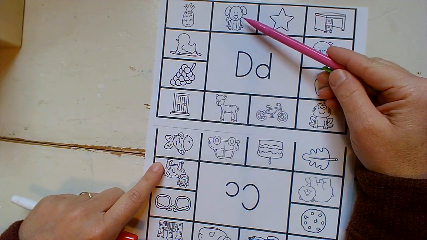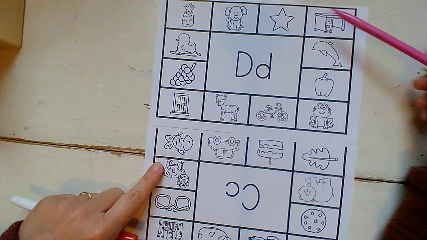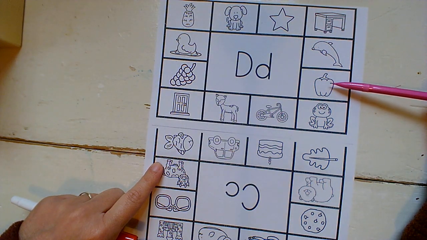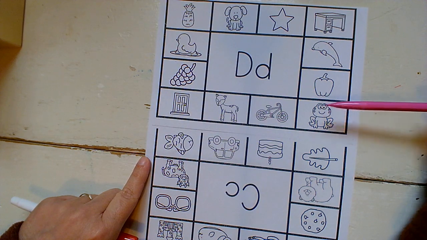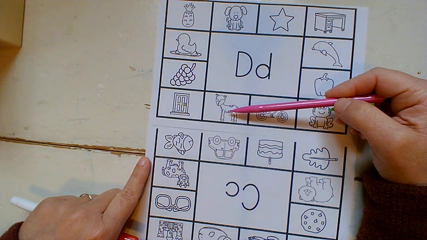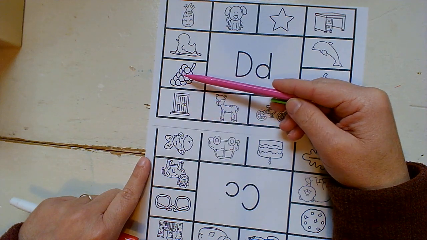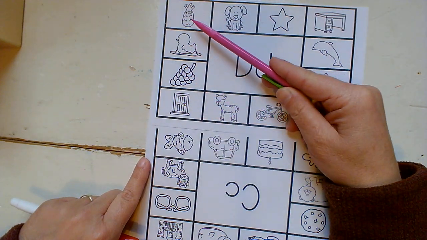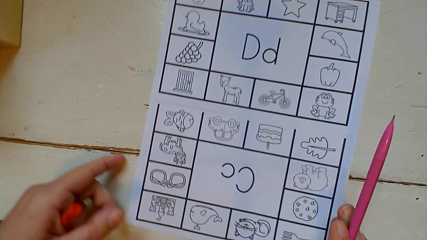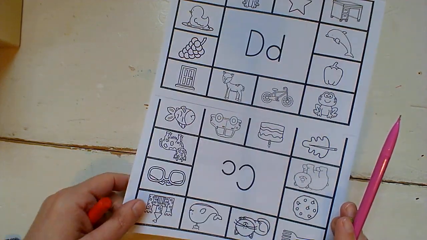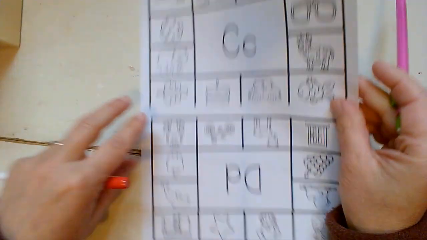So, let's look. We have dog, star, desk, dolphin, pepper, frog, bike, deer, my favorite animal, one of them. Deer, door, grape, duck, pineapple. Okay. So, color the pictures that start with D, D, D. And if they don't, put an X on them.